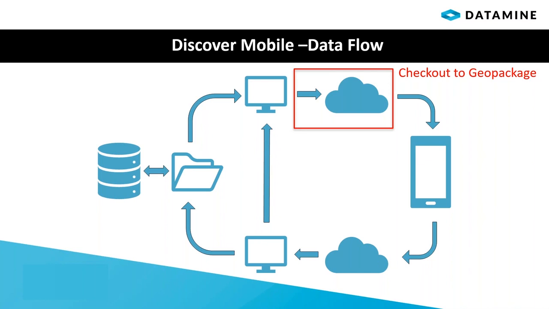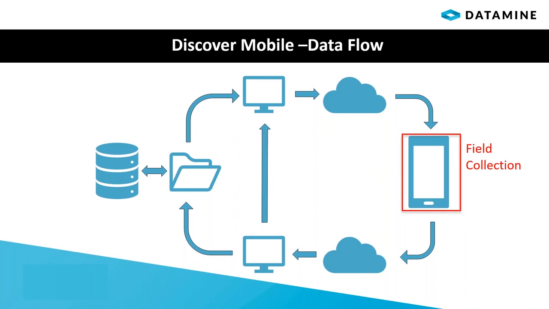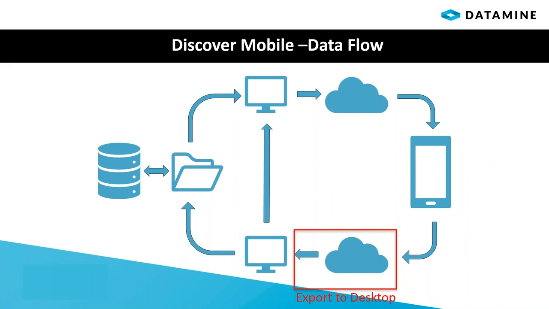So the next part is you put your GeoPackage on the phone, you'll be out in the field, looking at your data, collecting data, putting data into these tables. And then when you've done that, you'll take your GeoPackage and put it back via the cloud or wherever you do it, back to your desktop. Now, the thing about getting the file onto your phone, we just say that's your responsibility. So we've been doing it with Dropbox. Some people might think that's secure enough. You can do it via Bluetooth. However you get a file onto your phone, that's how you do it. So it's just one file that you have to deal with, and how you do it is up to you.